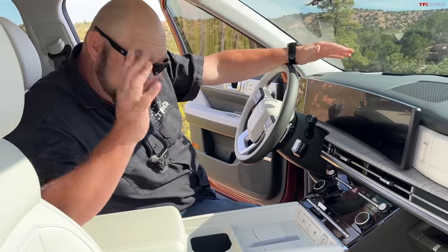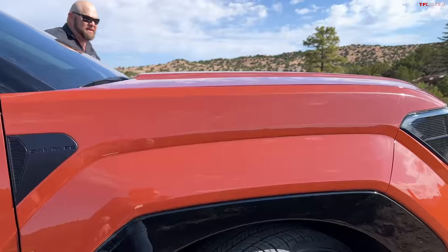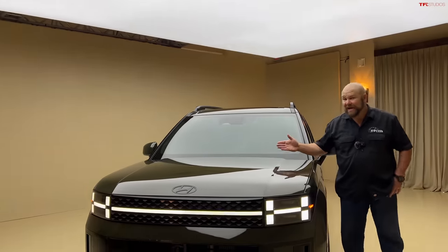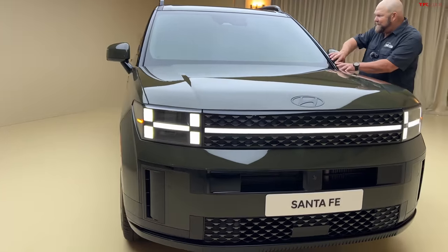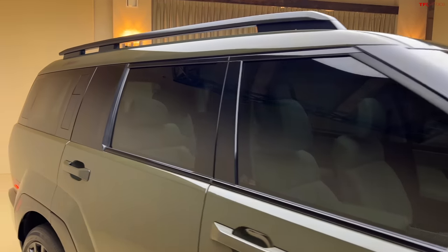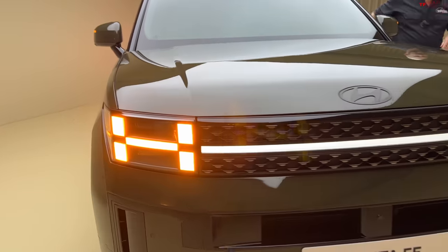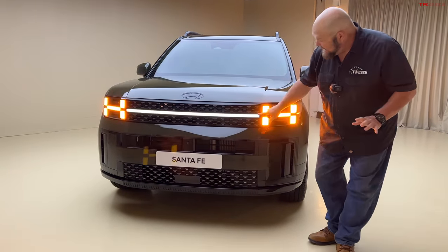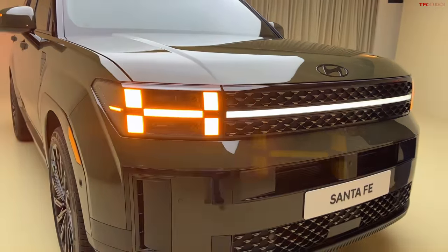Final thoughts on this car: it's pretty much all new, and the design, as far as I'm concerned, is revolutionary. This is nothing like I've seen Hyundai build before. You've seen a terracotta orange Santa Fe in these videos, and this is the Rockwood green, which is really cool looking. They actually have this floating roof done by using black all the way throughout the vehicle, so you have the free-floating color up top. Look at the front end design — this H-pattern is specifically for Hyundai. This line goes all the way across, and I suspect this is going to be a styling cue taking over a lot of other Hyundai products in the near future.